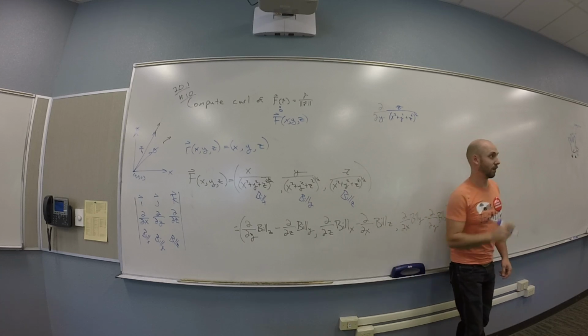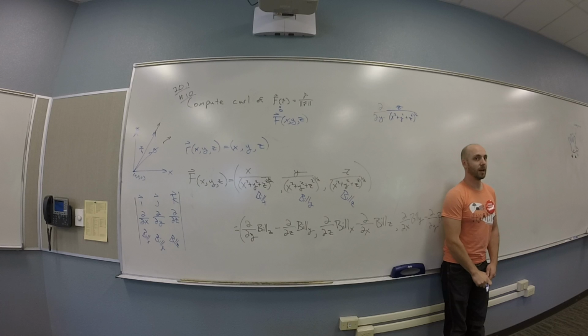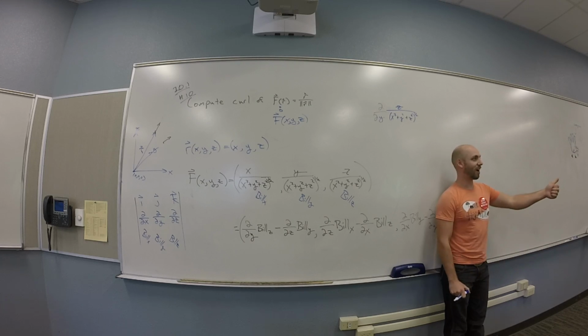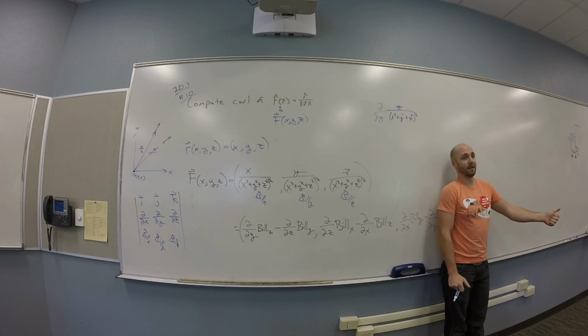Do I need the quotient rule? No, don't use the quotient rule specifically on this one. Why wouldn't I use the quotient rule? One, it sucks. Here specifically it sucks because the top, what's special about the top of it? It doesn't depend on y, right? So the quotient rule would be major overkill anyway.